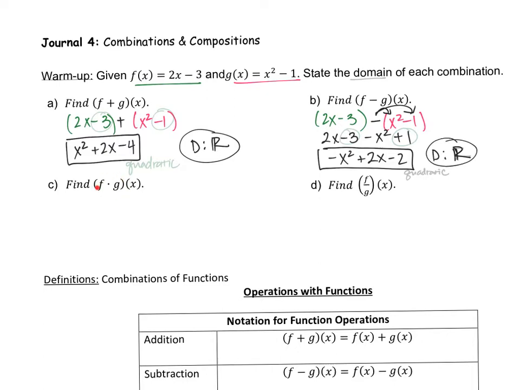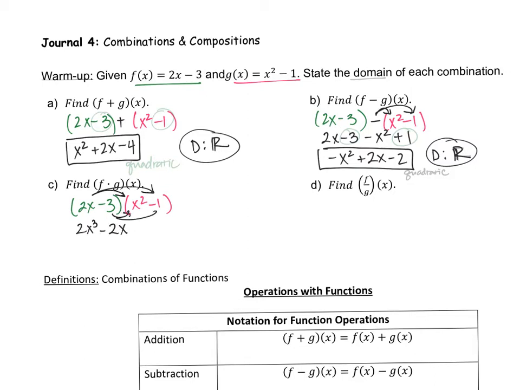All right, let's get into multiplication here. So this says f times g. So again, I like to use parentheses here. It really helps when it comes to knowing that I'm multiplying these two. So if I have two parentheses here and here, this might look like foiling because it is. So I'm going to FOIL this out. So take the first term, distribute to both of the other terms. So that's going to be 2x cubed minus 2x.